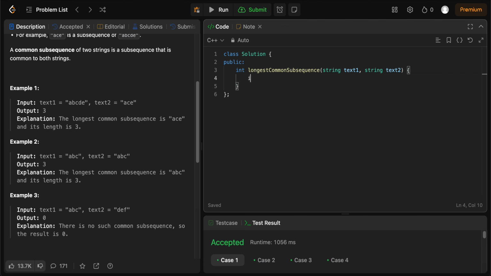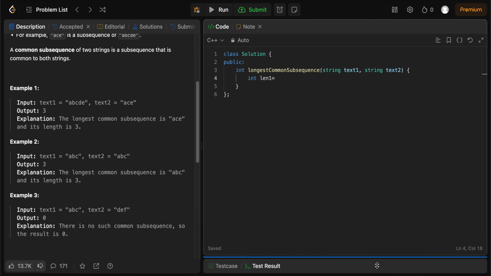First let's calculate the length. Length 1 will be text1 dot length. Similarly, length 2 will be text2 dot length.